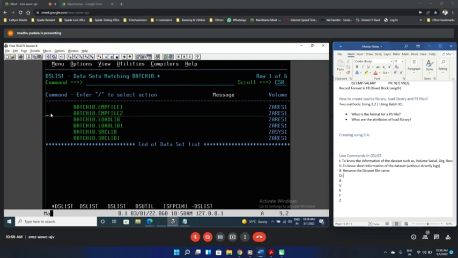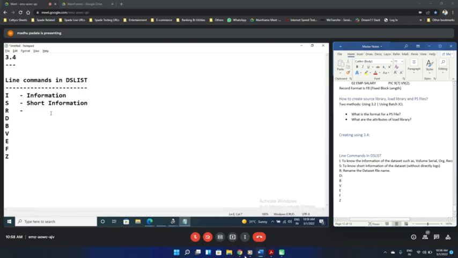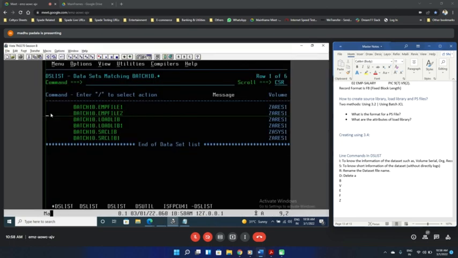Guys, do you understand? Yes, sir. Simple, very simple. Rename a data set and delete a data set. A very important note: if you delete a data set, you cannot recover it. Only for the production data sets, there will be a recovery process available. But in a test environment, personal data sets and all cannot be recovered. If you are deleting it, be cautious. If you delete a data set, you can't recover it.